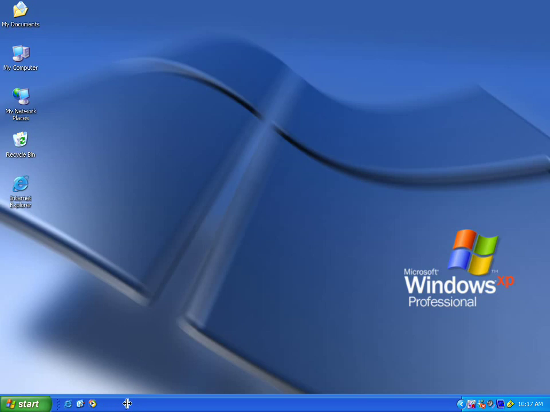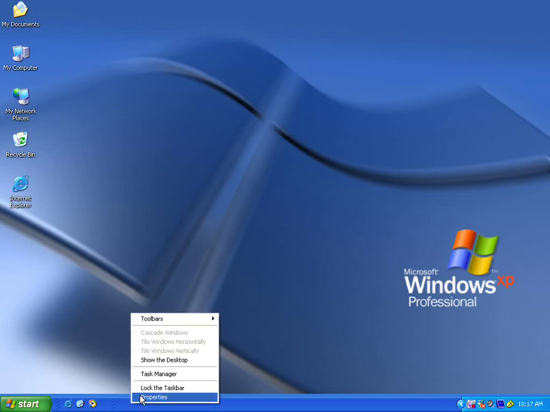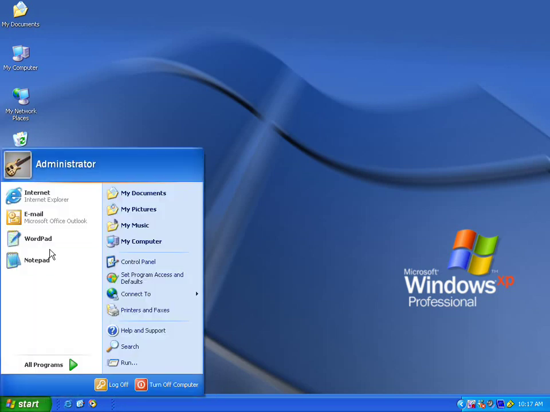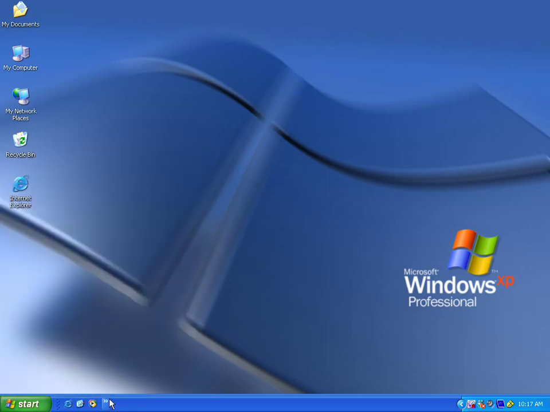This is really easy. I'll show you if we had to add WordPad, we would simply go here and click on it and drag it to the Quick Launch area. You must keep the mouse button pressed throughout. If I right click on the taskbar and then lock the taskbar, then you will notice that the little gripper area is now gone, but I can still access the icons themselves.